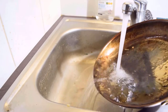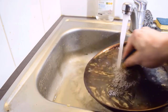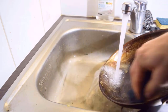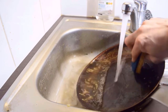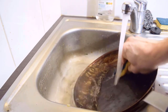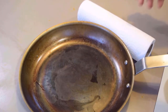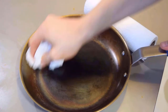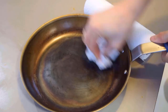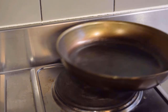Here, I'll start with an example of cleaning the pan after some meat searing. The first step will be to put your pan under some hot water and scrub it around with the soft side of the sponge. If you apply the rough side non-gently, it can damage some of the coating. Just after the wash, give it a good drying with some paper towel. This won't dry the pan enough, so after this you want to put it for 3 or 4 minutes onto the stovetop on low heat.